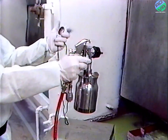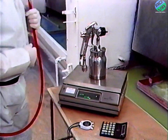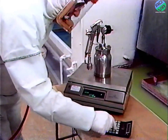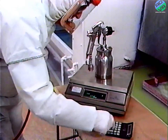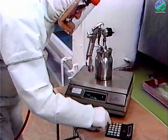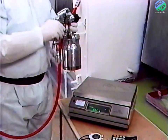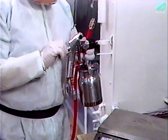We set both guns to an identical fluid flow by weighing them before and after spraying out for 10 seconds duration and multiplying by 6 to determine 1 minute's flow rate. Now, from extensive testing, we know that the JGHV is approximately 20% more transfer efficient, so we next reduce the JGHV's fluid flow by that amount.